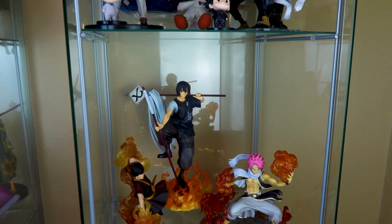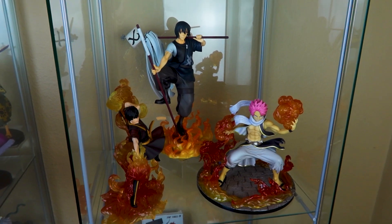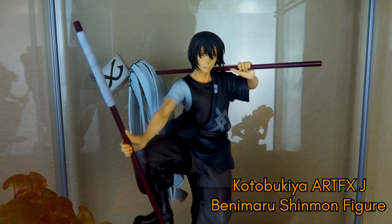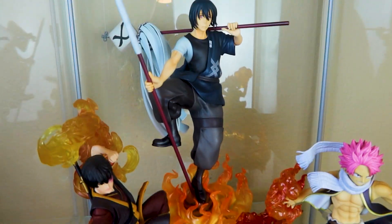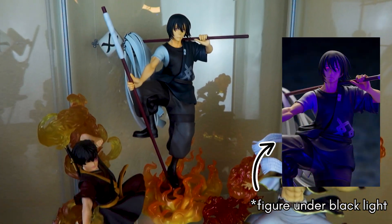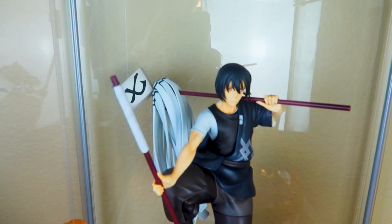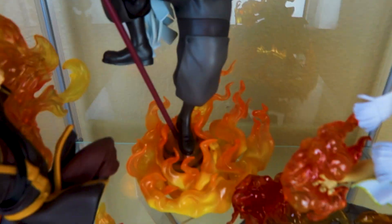This case is less show-oriented than my other one. So this is my Fire Force shelf — shout out to my friend Jaren for inspiring this. I have a Benimaru from Fire Force figure. I only have him right now, and he's part of the reason why I want to get lights built in because this is reactive to blacklight — the flames sort of glow under blacklight. I love the height of this figure especially next to my other ones; they did a really really good job with this one.